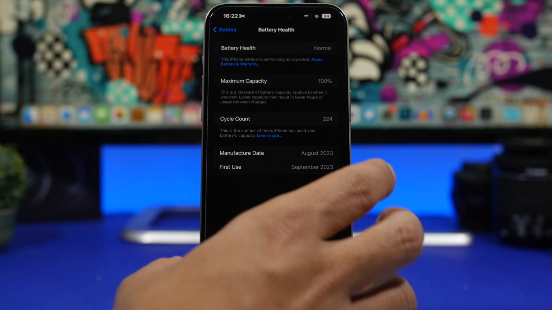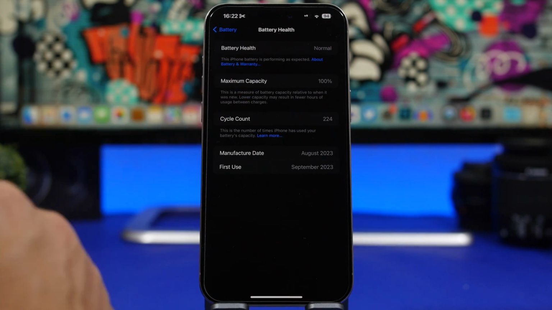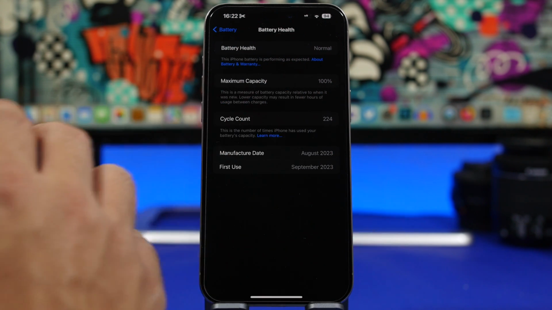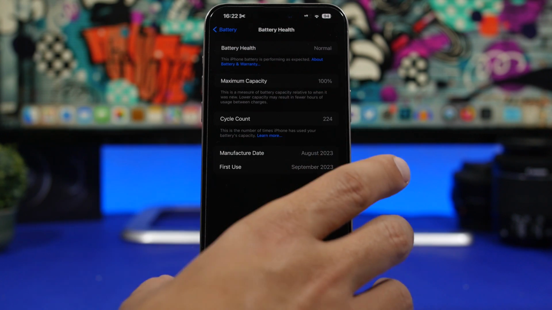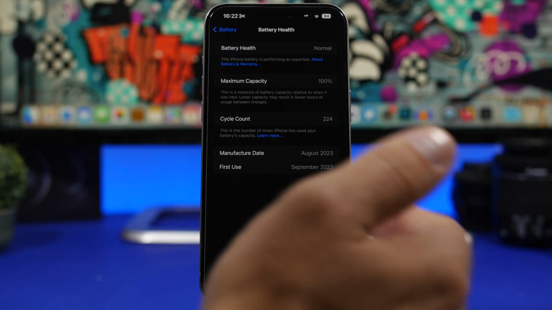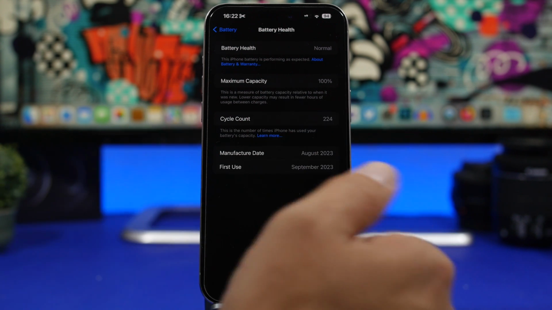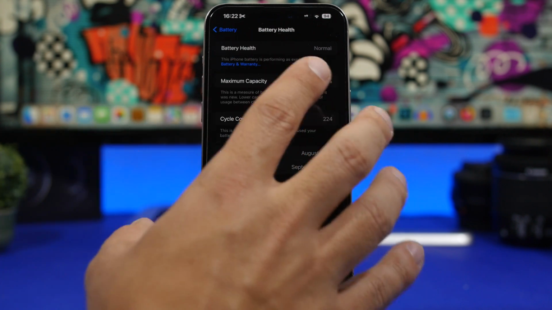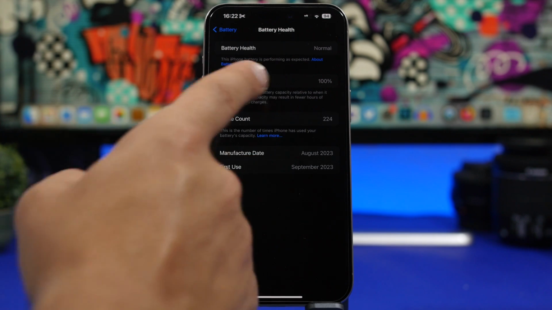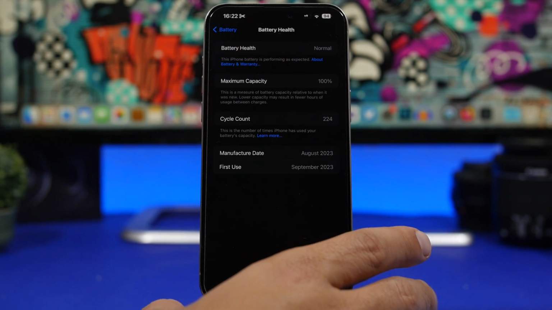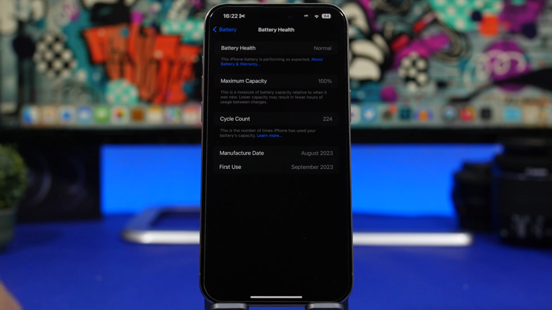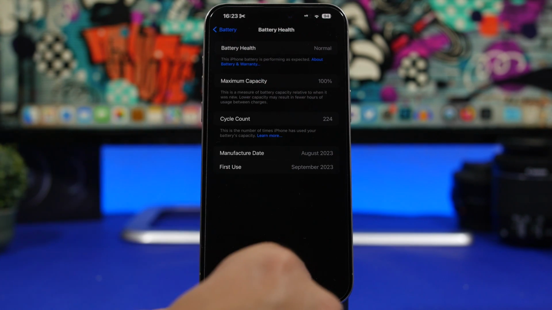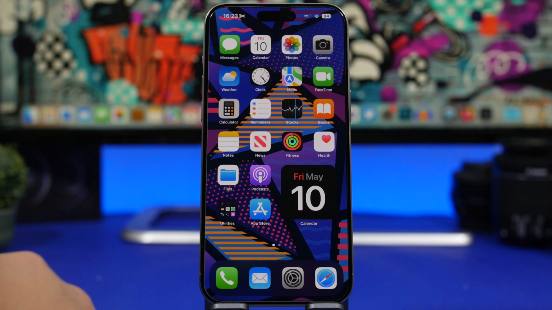Now, what that is, is that your iPhone, anytime you update to a new software release, especially if you haven't updated your iPhone for a long time, will recheck all the components of the device. That being, of course, the battery as well. When you update your device, it checks the battery and the capacity of the battery, and then it will show you the real battery health of your device. Because sometimes this might not update. Even though it's saying 100%, maybe it's not updating, and once I update the device and install the new software release, it will actually update, and then it will show me the real battery health that I have on my device.